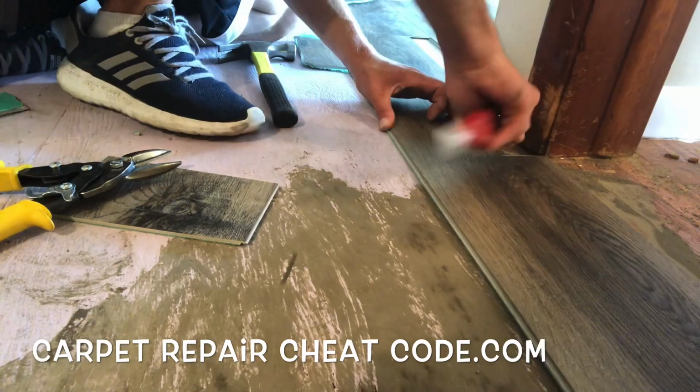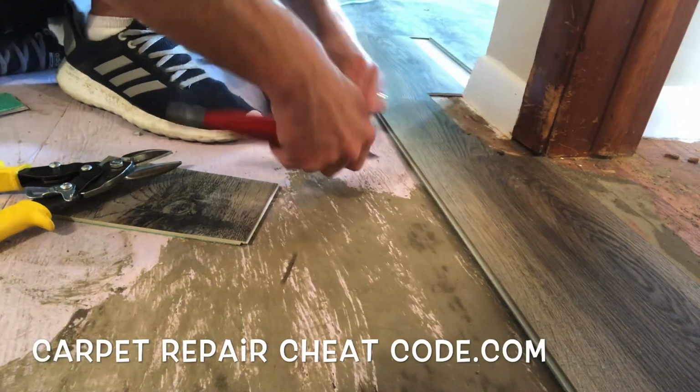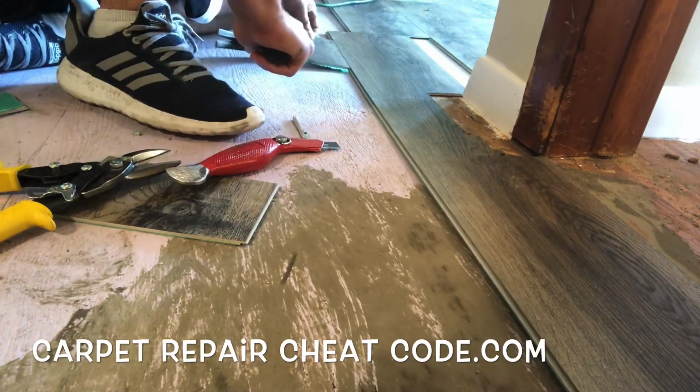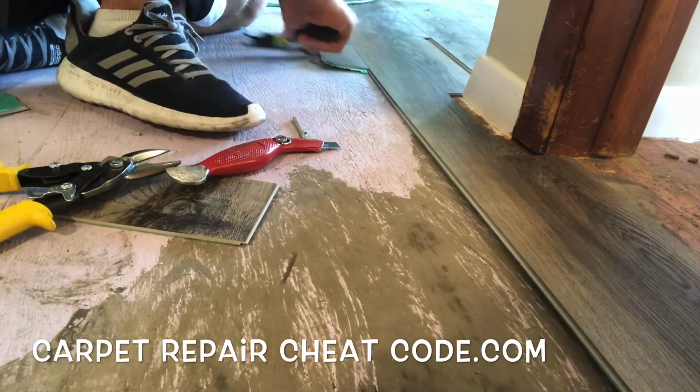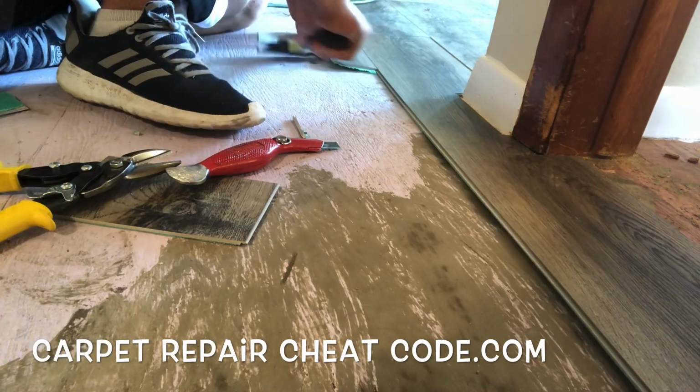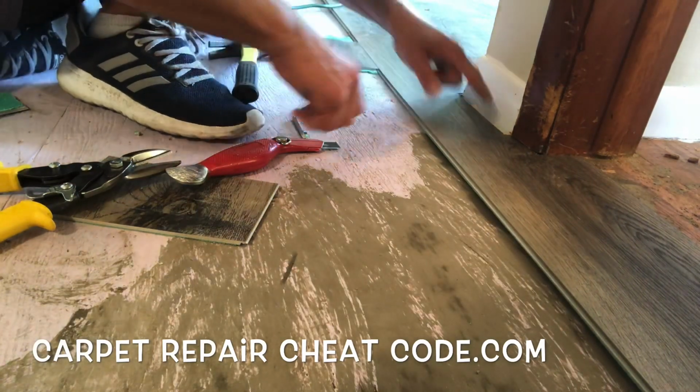Which one we get? I can't remember what result we got on this way. All right, boom, we cut the piece out. Looks like we're good to go. Now let's go ahead and try and tap that in. So it's all about finesse. But once you get these hard cuts done, the wide open areas, you just fly through them. They're just easy peasy, good to go.